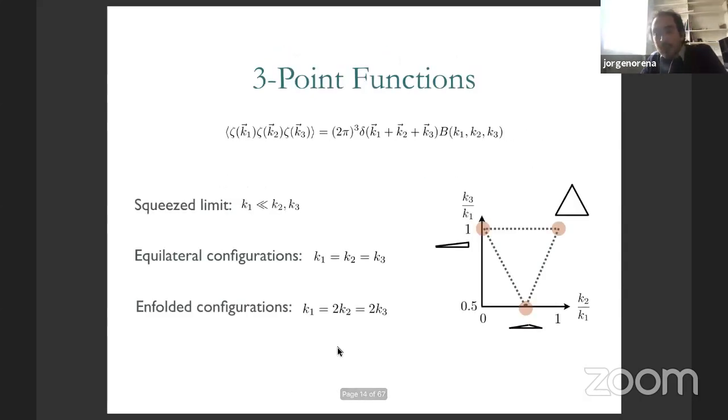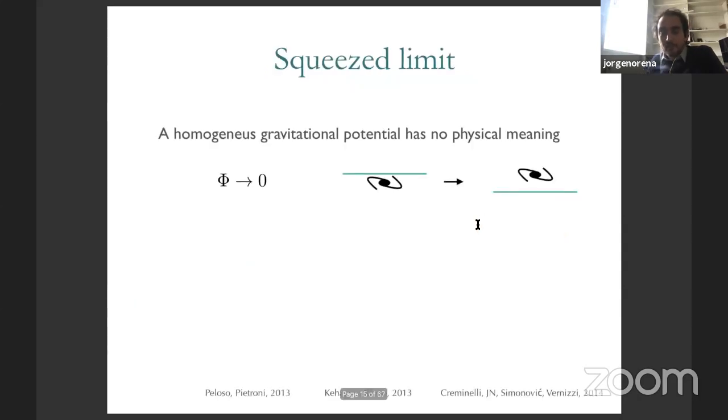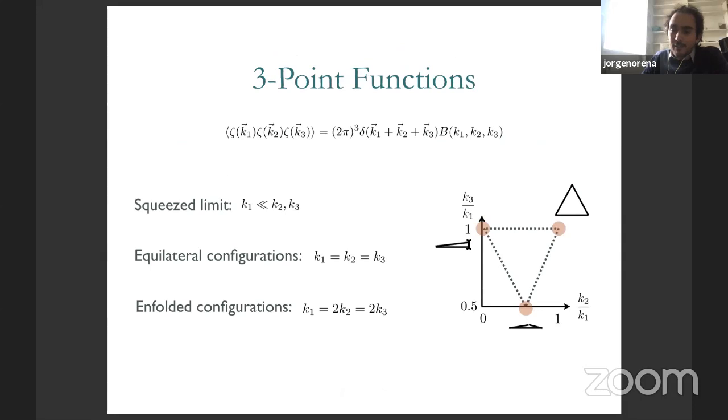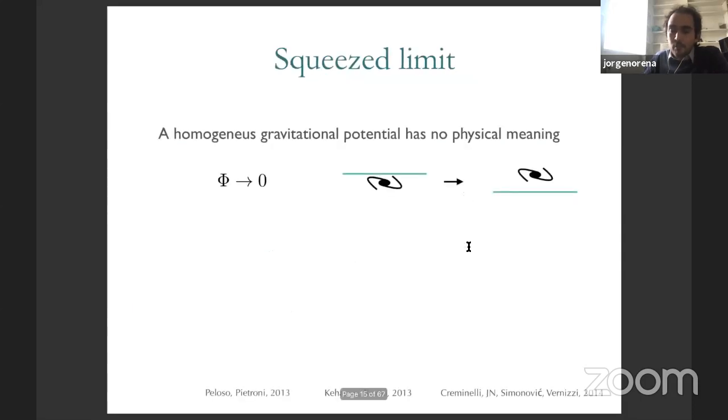Okay, very good. So let me start by talking about the squeeze limit. The squeeze limit is very interesting. So I'm going to tell you why, from theory, these things are interesting and what we expect in the different configurations. The squeeze limit is very interesting because it encodes the relation between a very long wavelength mode, meaning very small momentum, meaning a very squeezed triangle, with short wavelength physics. And intuitively, this limit should be kind of trivial in many theories.